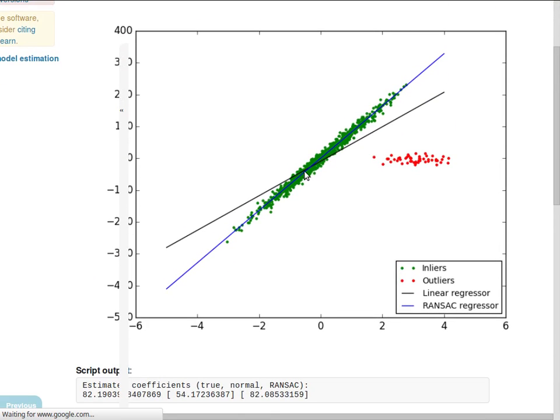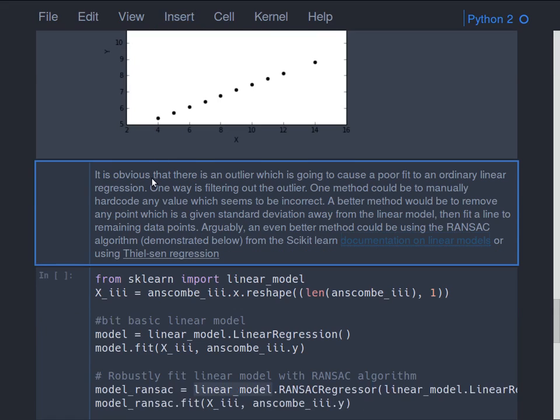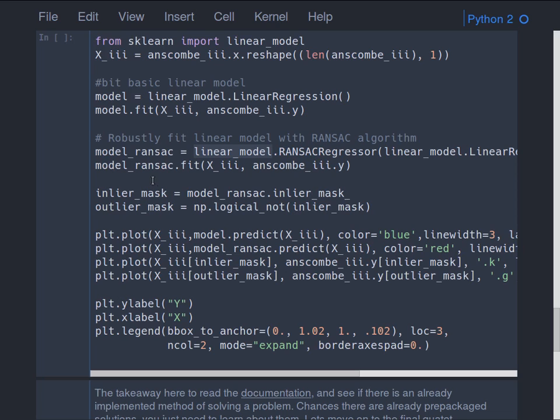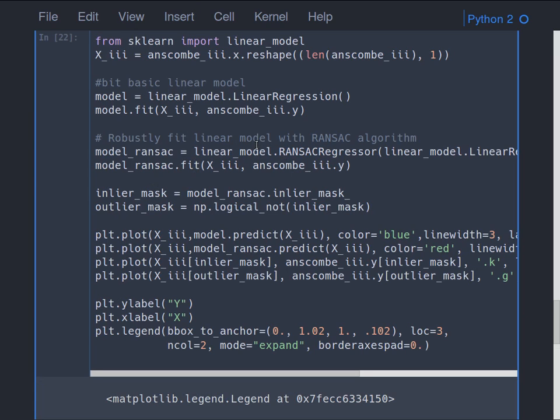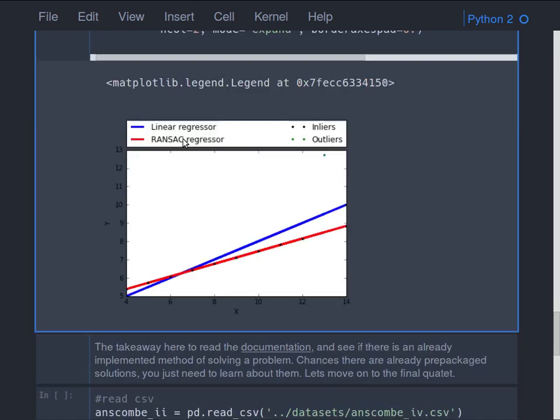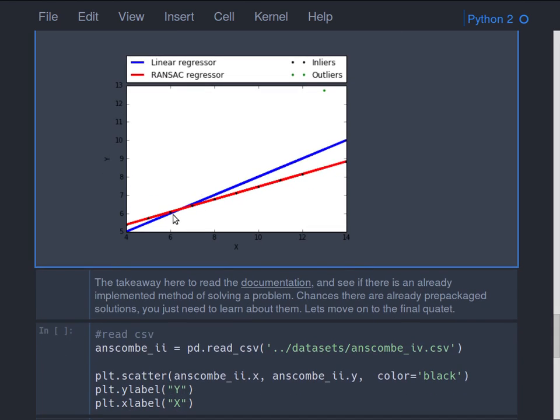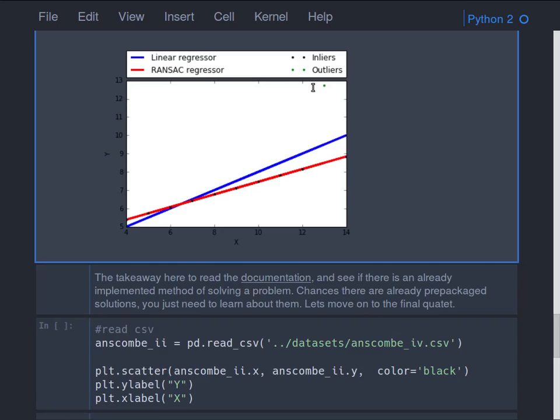So it helps you identify the inliers and the outliers, and then it fits a RANSAC regression to the inliers, compared to the linear regression of the outliers. If we go back to our example, I just used the code from there and used the same RANSAC regressor, and fit a model to our data. Here you can see that we fit that red line, which is our RANSAC regression. We can also see what a general linear regression would have had because of that outlier. And I segregated the inliers and outliers, and the code for that is here.